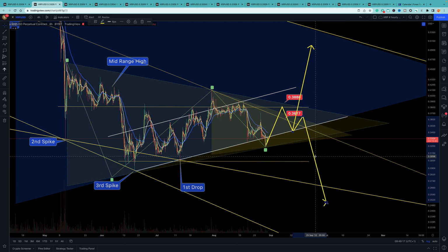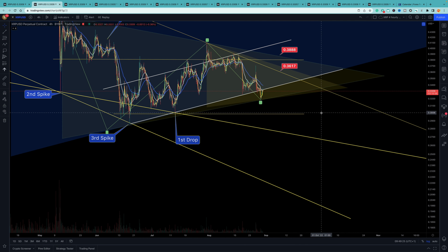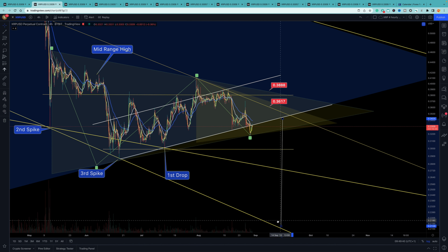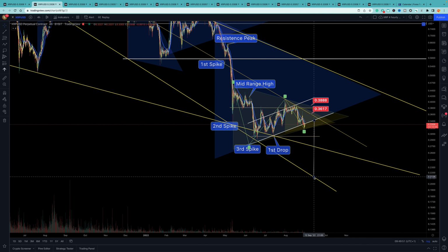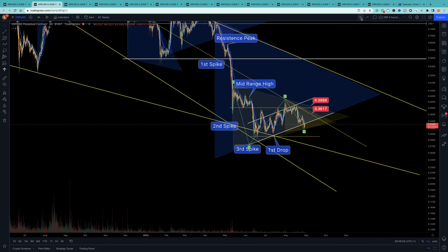But either way, it's very close to a breakout. I know the sentiment is very, very bearish, and we're talking about a breakdown, and I really can't see that it would break down. A simple way to map that out would be to take this here, and you pop it about here, and it would naturally bring you to the bottom of the bear channel, which again has been touched a number of times already. It would take us down to 21 or so. Equally, if we break the center line, I think it's simple enough: we're going back to test the top of the channel, and that would bring us up to around 56 or so.